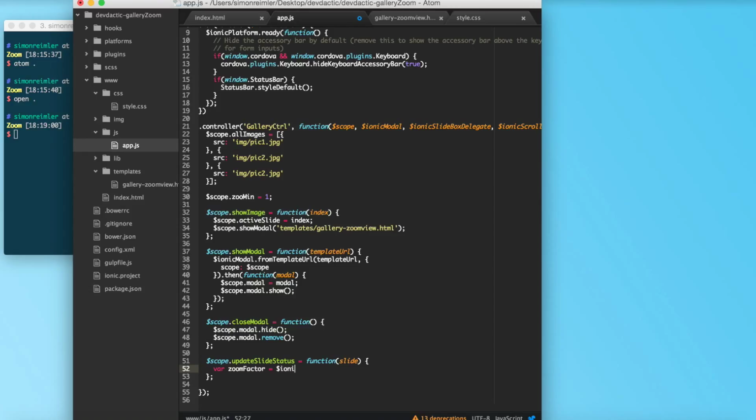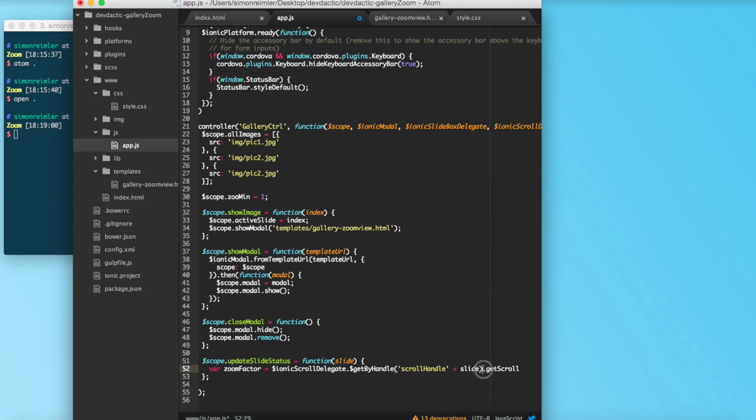So we use the Ionic scroll delegate and call getByHandle. And you might remember we gave them all an ID, and at this point we're using it. So by giving them a number, we can easily get them at this point.